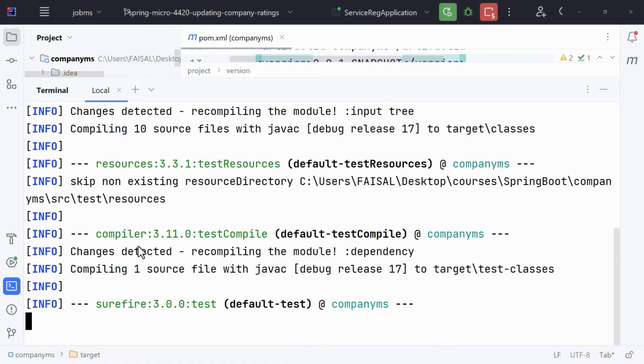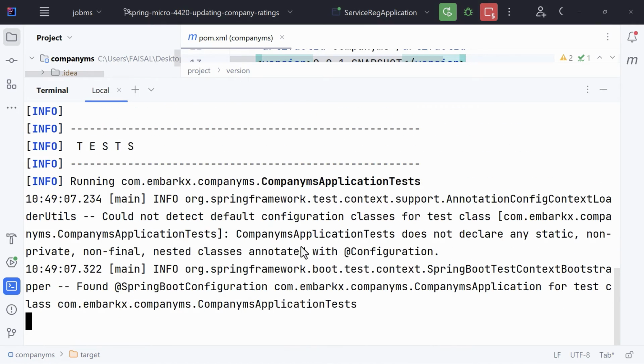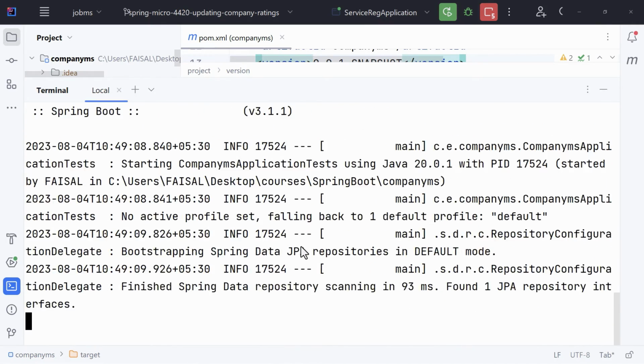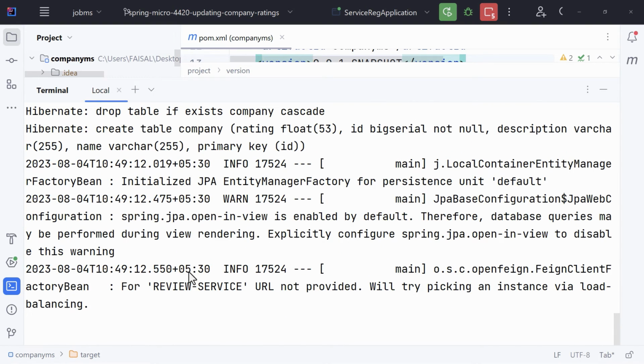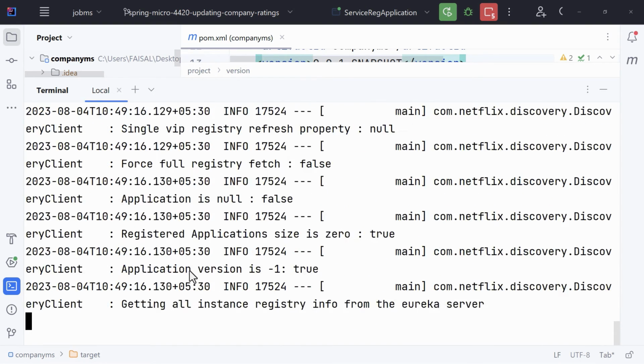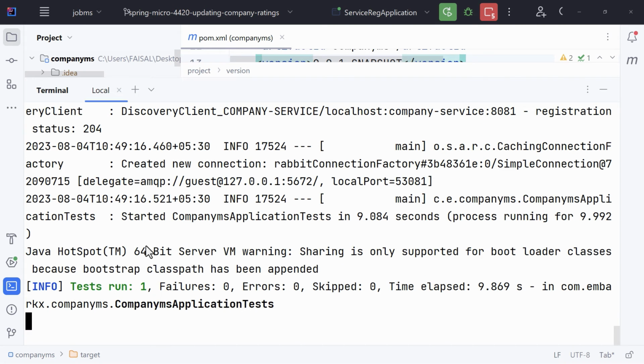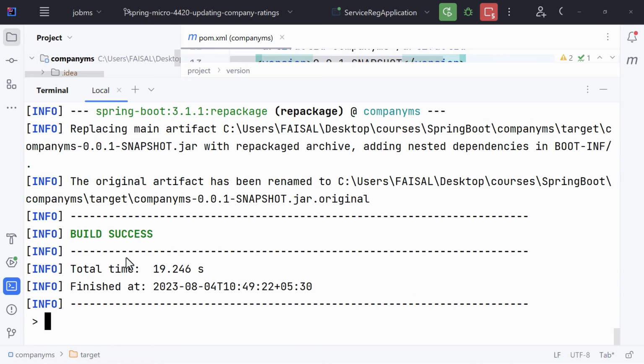Now this will start the process, and you can see there is a lot of activity happening, and a lot of console logs will be generated. When you are running this particular command, just make sure that all the dependencies that your application needs are there. For example, things like Zipkin server, RabbitMQ, or the PostgreSQL database, everything is up and running.